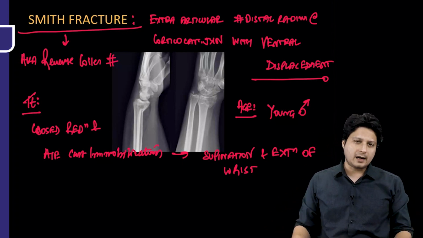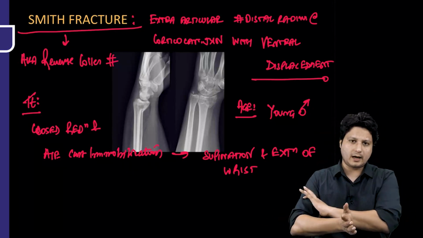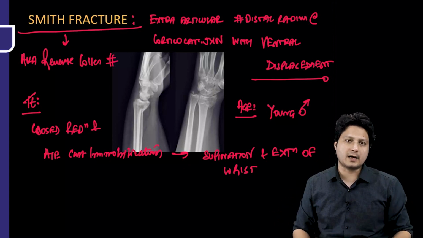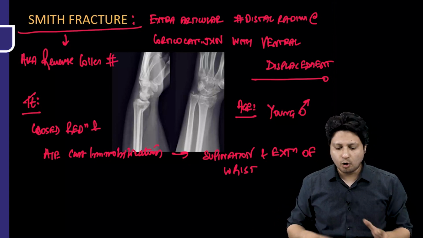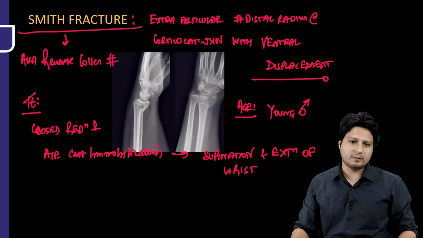Although it is highly unlikely that the examiner will go to the extent of asking why an above elbow cast is used. They might just ask you what are the differences between the Smith cast and the Colles cast. So hope everything is clear related to this topic in particular, or the differences between Smith and Colles.